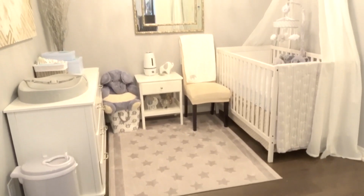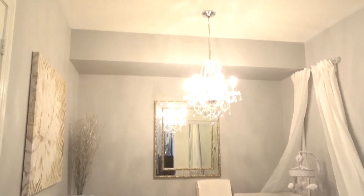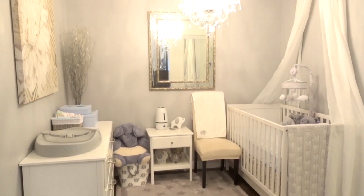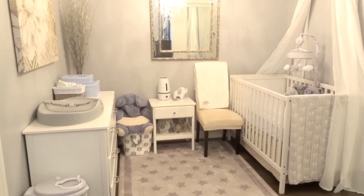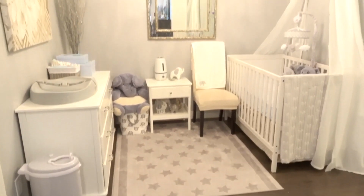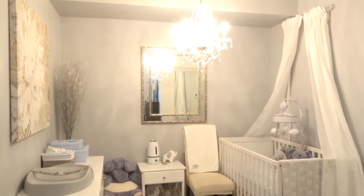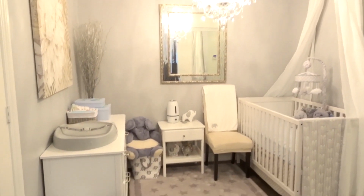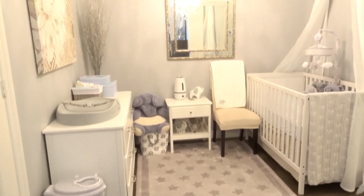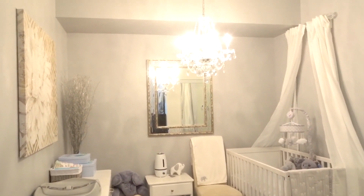So I'm really pleased how his nursery came together despite the fact that we live in a 1-bedroom condo. I really didn't think that this would be possible, but I'm so happy he has his own space, and I'm happy that I was able to find a nice balance to make this little nook look like a baby's room, but not disorganized and too babyish, since it's visible from our front entrance, from kitchen, family room. I just like how it still flows with the rest of our condo, but is still his own space. And I just cannot wait to have him in here. I cannot wait. Oh my gosh, it's just a few weeks away.